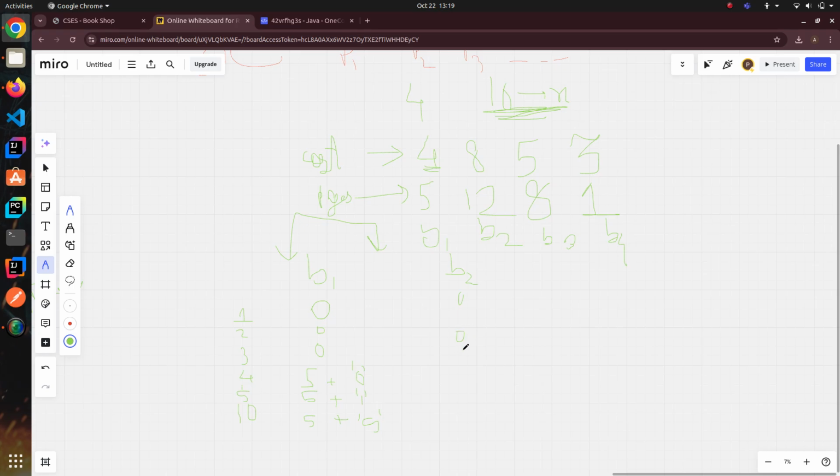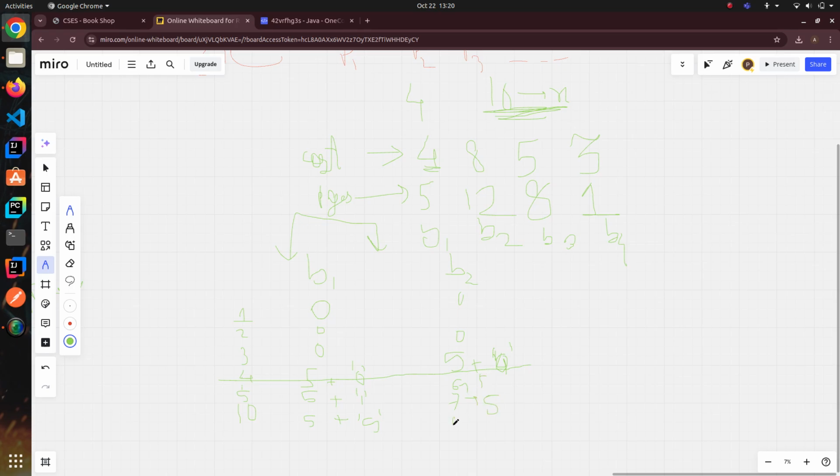Now for 4 rupees, we can't buy book B2, but we can have some pages from book B1. So in that case, our maximum answer would be 5. The X is 4 for now, so we can have 5 pages. But this was not from B2, we considered it from B1. Similarly, for 6 and 7, it would be 5, 5, 5.